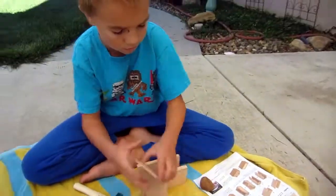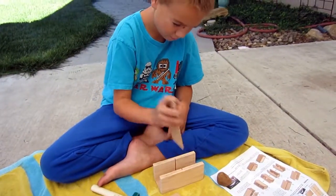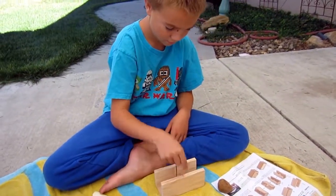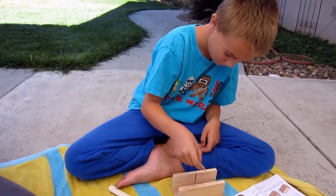First step done. Step two. Maybe that's not the right piece. Other way.